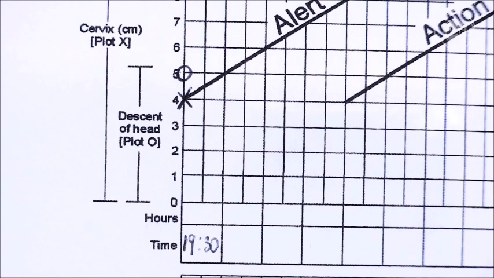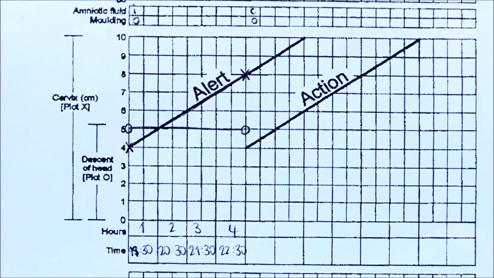On admission at 19:30 and following vaginal examination, Yasmin is found to be 4 centimeters dilated. The fetal head is not engaged and is at 5/5 palpable above the pelvic brim. The amniotic membranes are still intact. After 4 hours of labour, Yasmin is 8 centimeters dilated and the fetal head is still 5/5 palpable. Both observations cross the alert line. The membranes have ruptured and the fluid is clear.